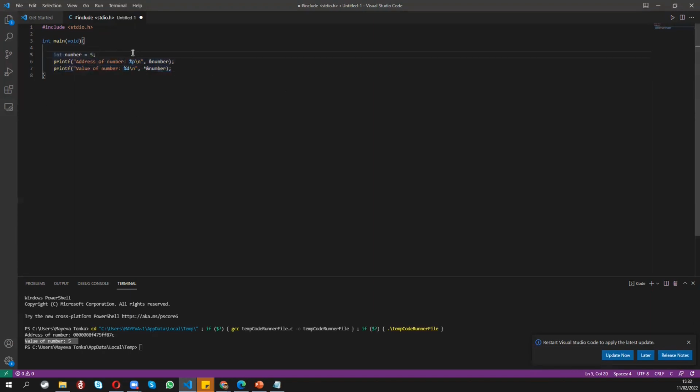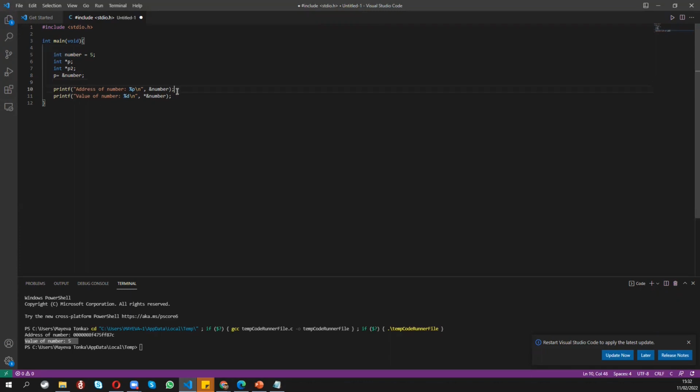Okay, then another example that I want to show you is how to use two pointers. We leave it like this. We still have our integer number 5. Then I want to declare two pointers. The first one is of the data type integer, the second one too. Also, when you use two pointers, they have to have the same data type when you reference them to each other, but you'll see it. So the first thing that I'll do is I assign the address of number to our first pointer.